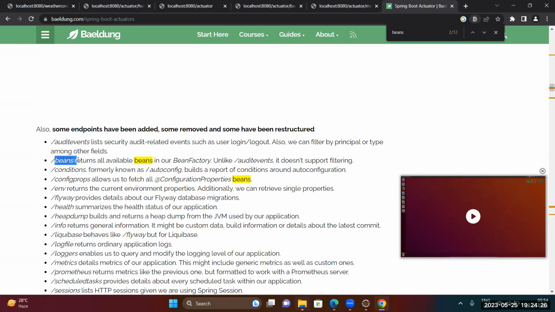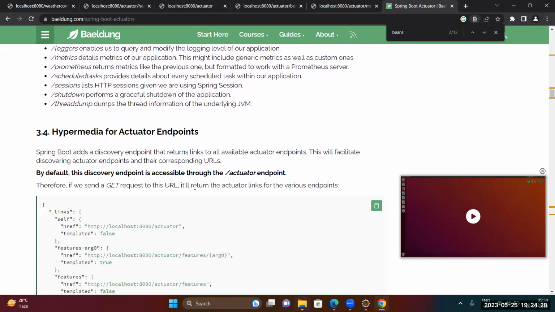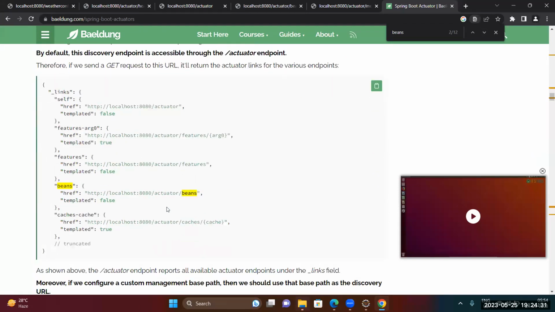Okay, it should return that, but let me see what is happening.